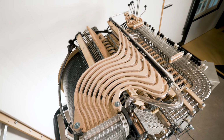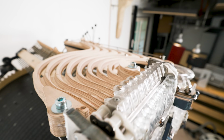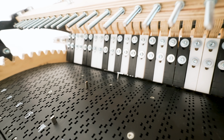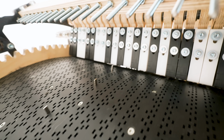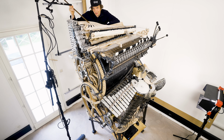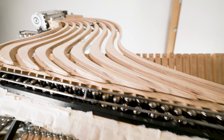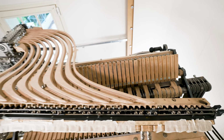And while we're here on the backside of the machine, we can also take a look at the music program. So this part is the brain of the Marble Machine X, using programming pins to create the musical rhythms, just like MIDI notes in a music software. The plywood marble lanes here on top of the machine are dropping the marbles into the brand new marble divider. In the marble divider, the marbles can choose to go two ways.